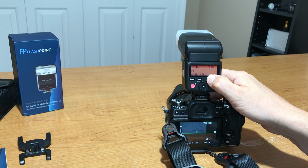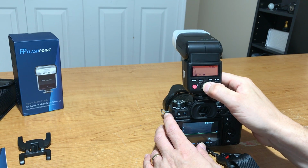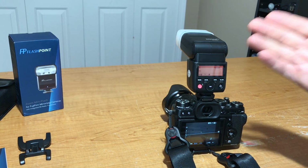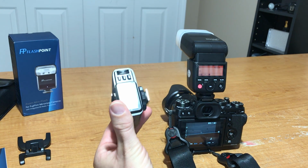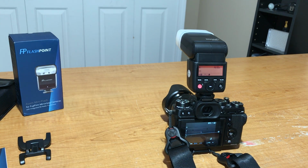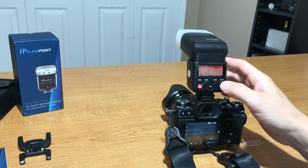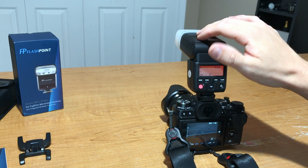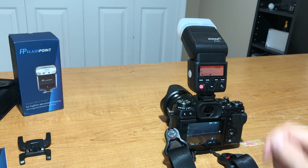I'm going to hold down that sync button again. Okay, go into master mode. So right now, this TT350, or in my case the Zoom Mini, is acting like the controller. It's doing the same functions as this unit would do here. Since this isn't out yet, this is what we have. And I'm going to go ahead and cycle through. The M is the flash is shut off. This is the main flash on the camera. It means it's deactivated because I'm really wanting to control off-camera flash at this point.